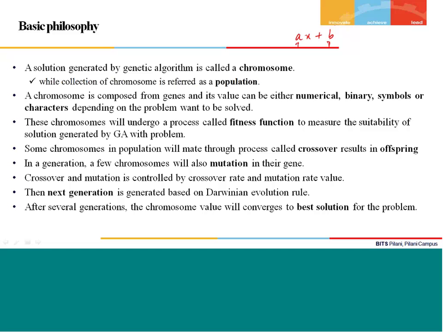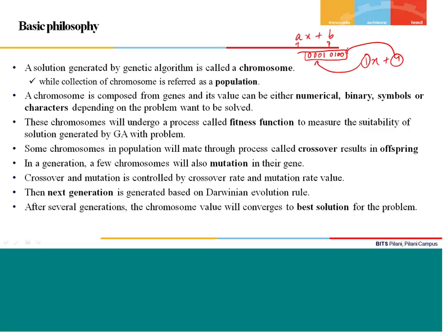Let's say I am representing my A with 4 bits, 0001, and B also with 4 bits, 0100. So what I am saying here is that x plus 4 is my first hypothesis. I can code this into a string form. Here, this one is represented by these 4 bits and this 4 is represented by these 4 bits.